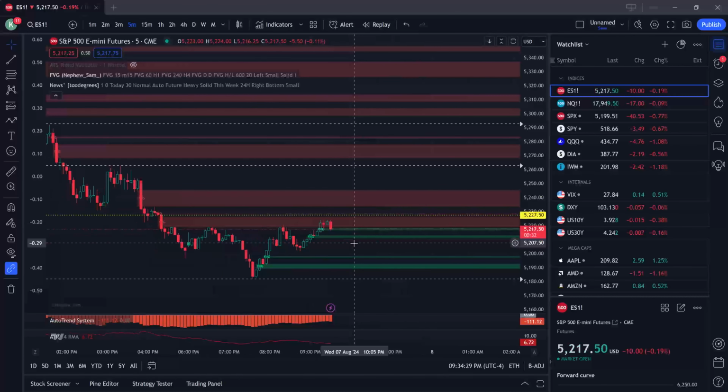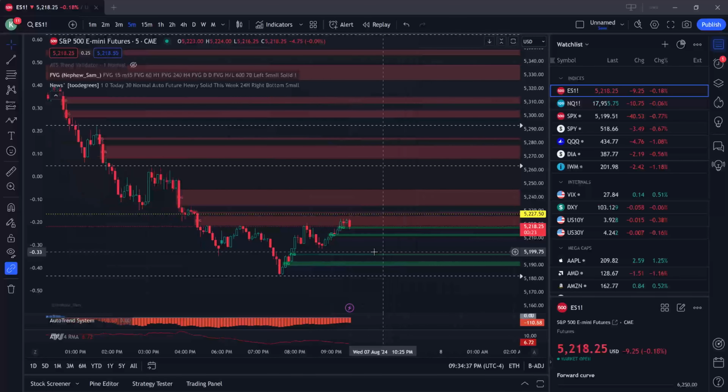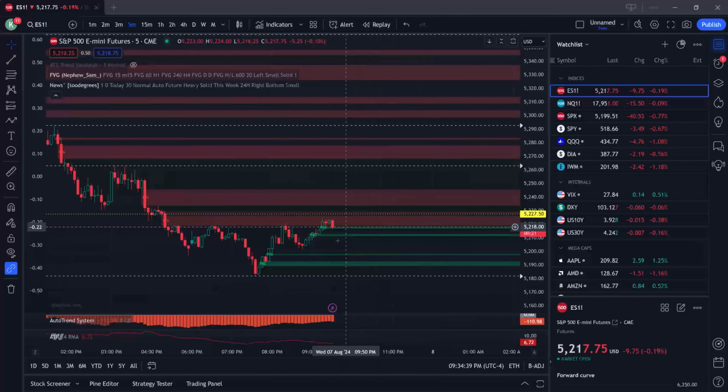And there's lots of training videos about liquidity. There's lots of training videos about fair value gaps. There's a lot of ways people use them. Some of them are right. Some of them are wrong. But that's kind of part of the style I trade. I'm looking for liquidity. Think like a market maker thinks. Think like these hedge funds think, and you'll be better off.